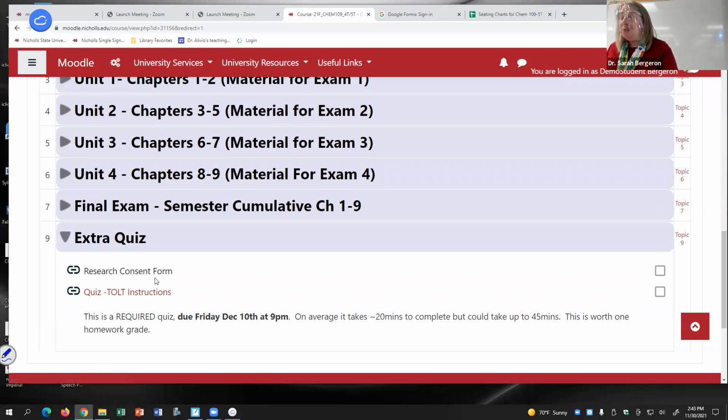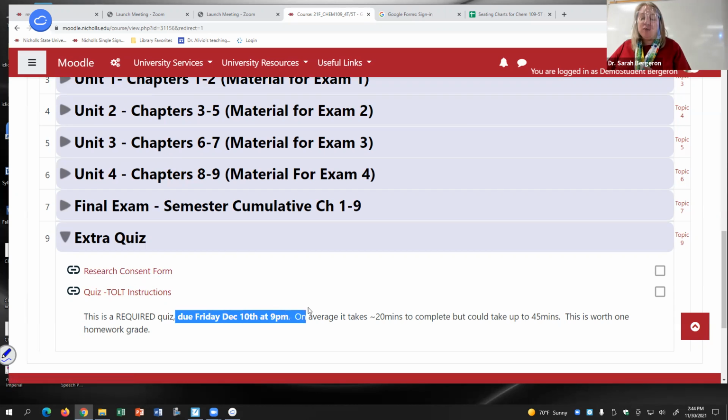If you want to participate, which I would greatly appreciate if everybody would, I'm not using your name or anything like that. I'm just using your data, and you can consent to participate. But whether you consent or not, everybody in the class needs to complete this quiz. Now, this quiz is not graded in terms of did you get it right or wrong. I want everybody to try, but it's either done or not done. So either you get a 0 or a 20 out of 20. It's a really good way to pick up a little bit of that homework score.